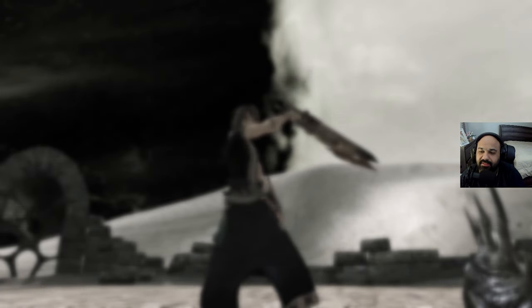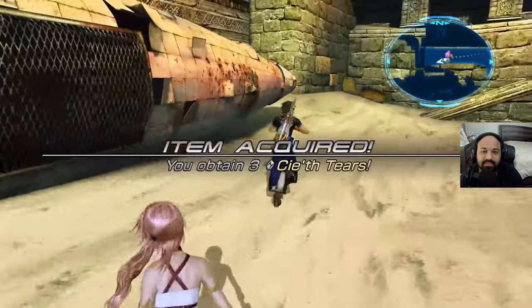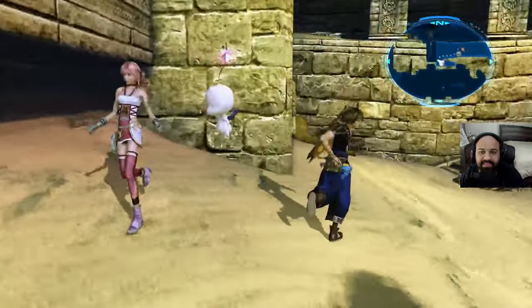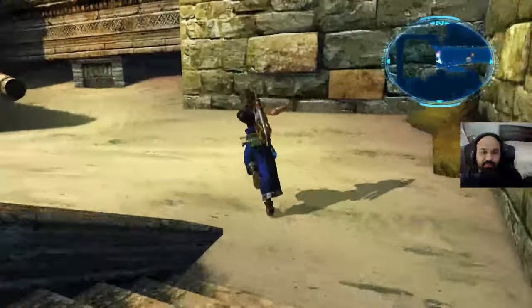Hey, first try. Let's go. See tears. I know I got to have those for something important. I just forgot what it was that was important. Like, I think they make a weapon, I think. Okay, so I can't go that way anymore, which is fine.